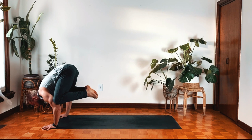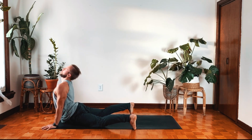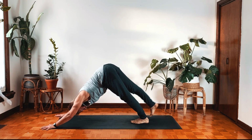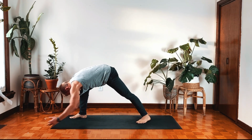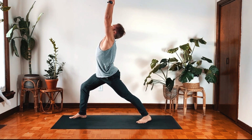Exhale, chaturanga. Inhale, upward dog. Exhale from the core, downward facing dog. Lift your right leg on an inhale. Exhale, right foot forward, back foot flat, warrior 1 stance. Inhale, rise up, lifting the arms.